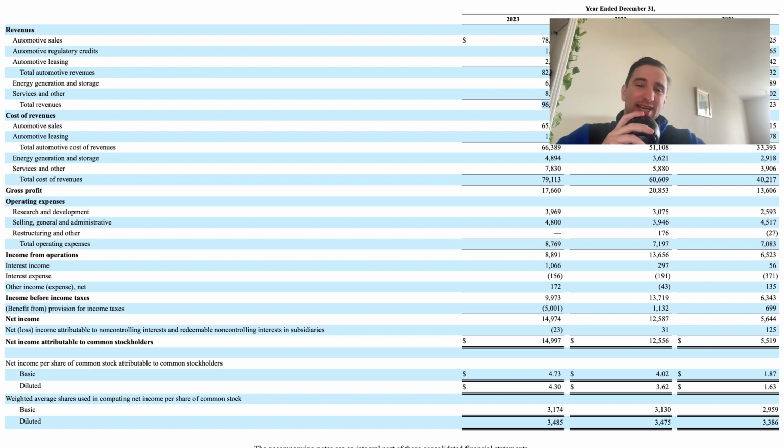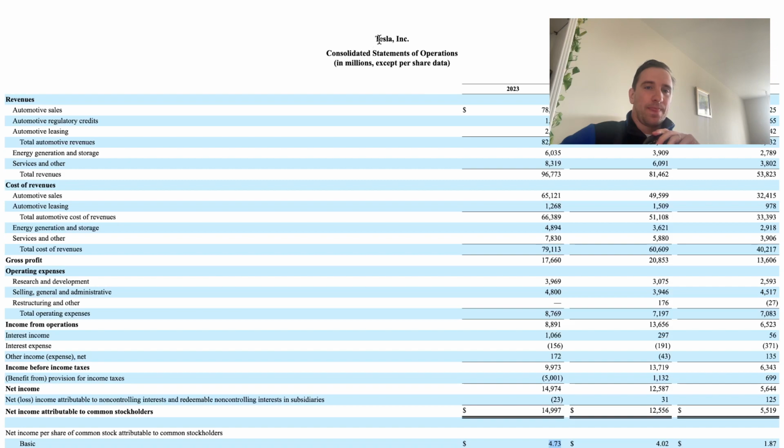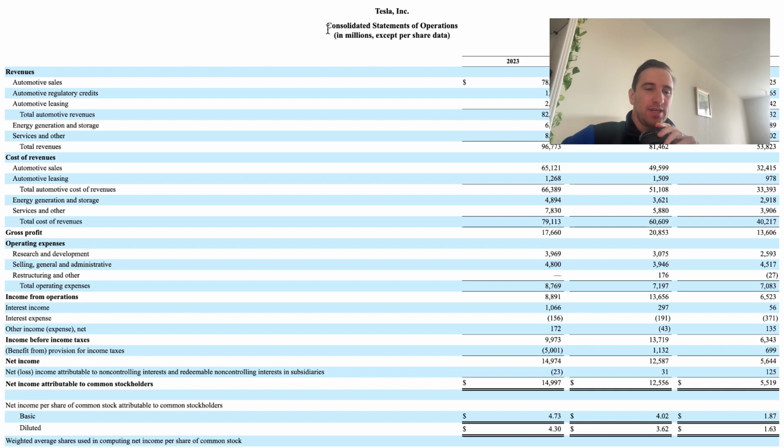And by the way, that's a key reminder here. You have to be on top of it when you do this, because I was just doing the earnings per share, $4, and then multiplying it by the full year, 4 quarters. It's not. Look, this is an annual income statement. And recall that I was looking already at the 10-K, so I should know that I'm going to come across these annual statements.